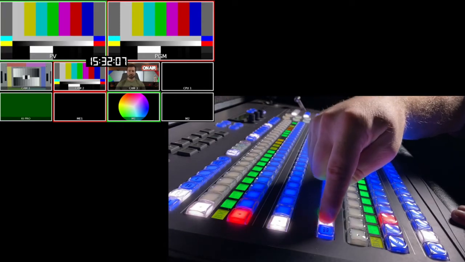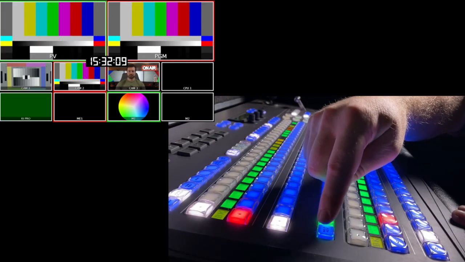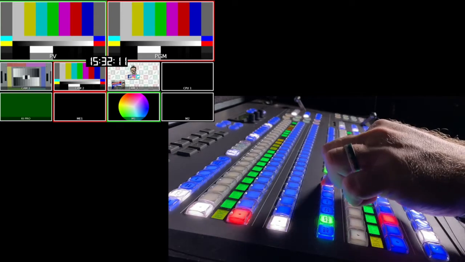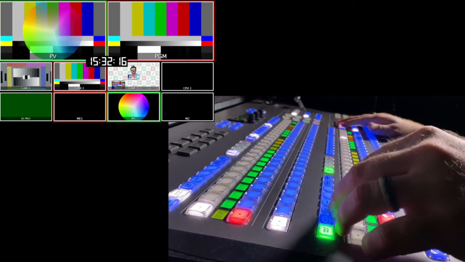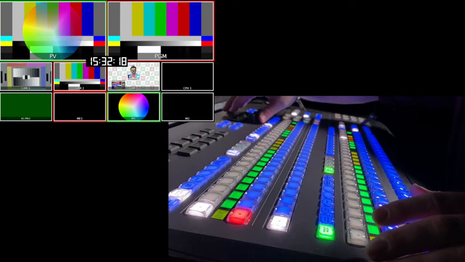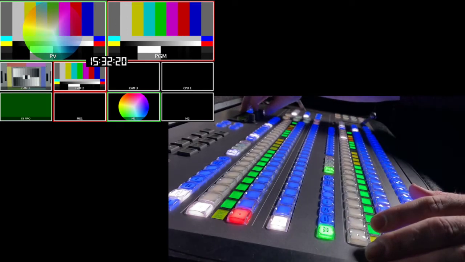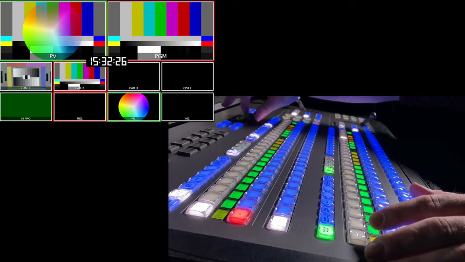Chroma key? No, I don't want a chroma key yet. There it is, and our transparency needs to go. Clip gain needs to come down. And so I'm just setting parameters for this stuff. A lot of this stuff you start before the show.